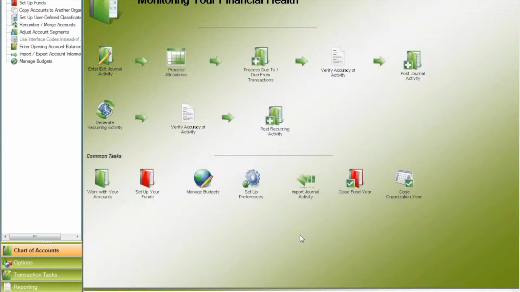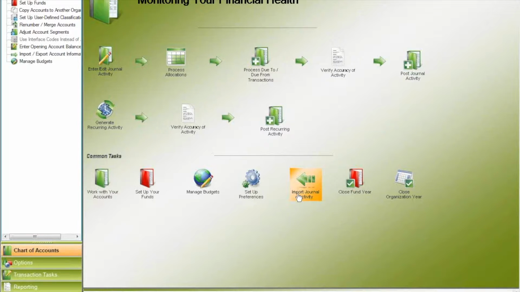Now, some of the workflow things that you're looking at on the screen, we have import journal activities. If you are using a third-party provider for things like payroll or donor management, you can actually import journal activities from those sources using our universal bridge. There's a little bit of formatting that needs to be done, but then you can just import those. It creates the journal entries, and then you just verify and post them. So you don't have to go through that process twice.